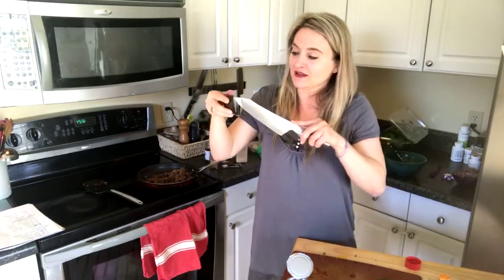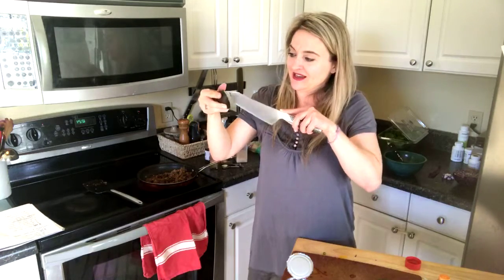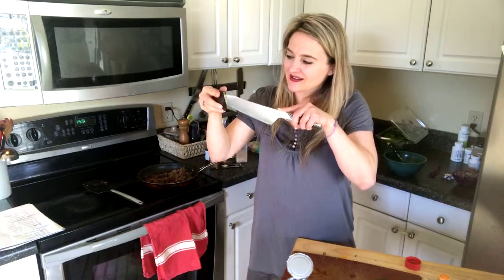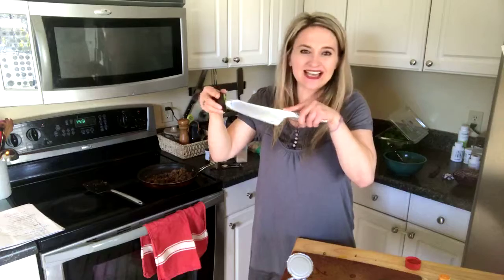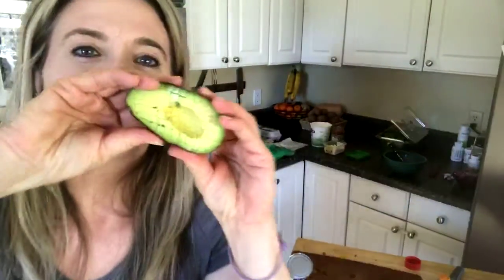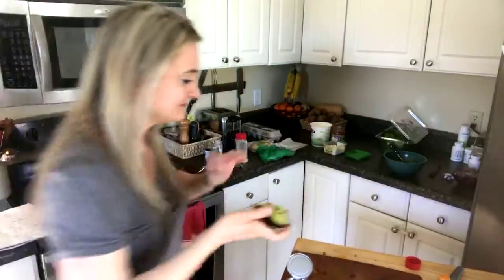I go the other direction. Why? Because distribution of flavor. Cutting it so I can get lots of little squares of avocado onto my taco, distributed down the entire shell. I like distribution of flavor. There you go. So you can see I went both directions. Got a little spinach on there, no big deal. Both directions, easily, when you squish, it comes out easily.